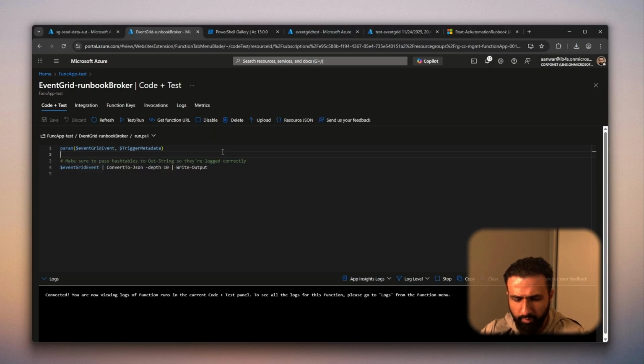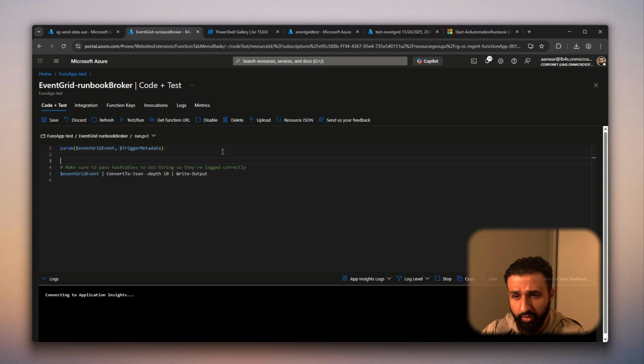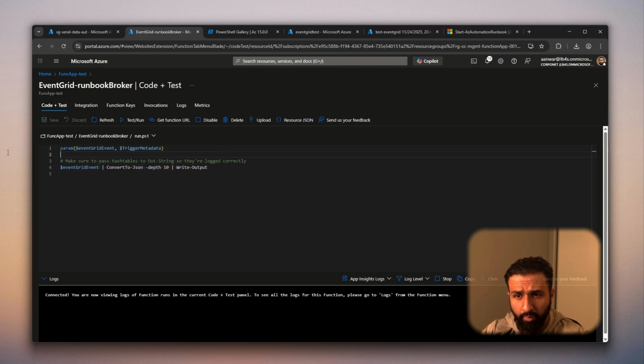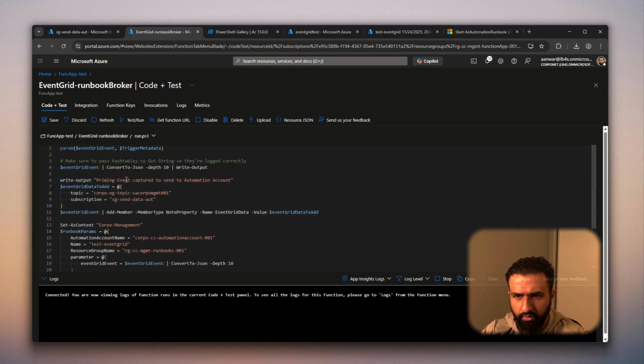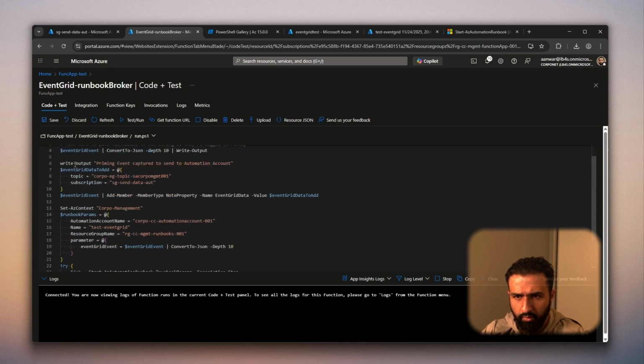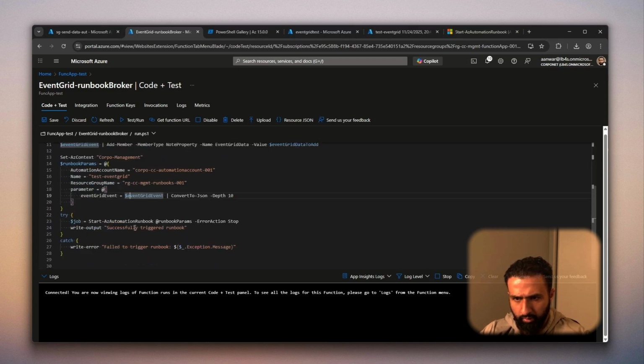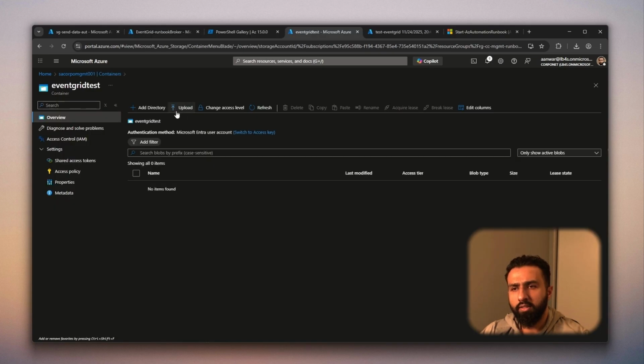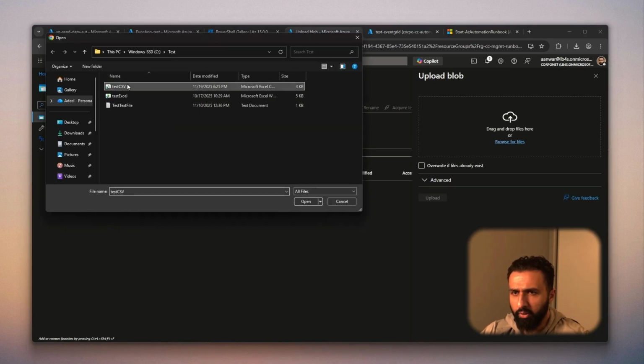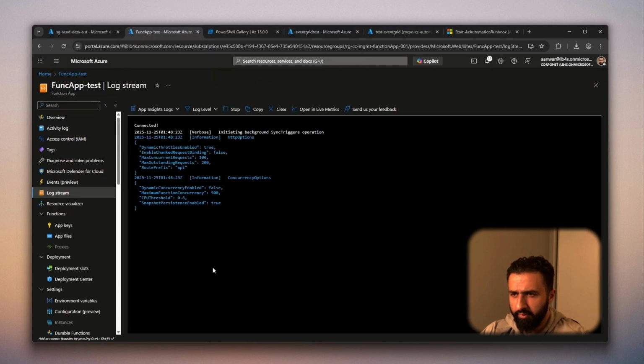I don't care what happens in the runbook yet. Let's finish our FunctionApp itself. I'm going to leave the parameters. I guess we can even leave the output. Underneath it all, let's put this. And if all is well, our event's going to send some data and output it. We're going to trigger that runbook and Bob's your uncle. Let us add a file. Upload CSV file again. Let's see what happens.